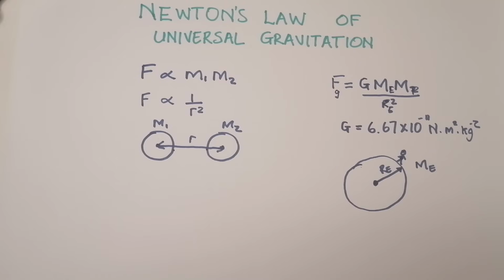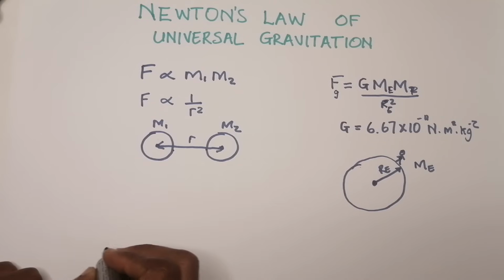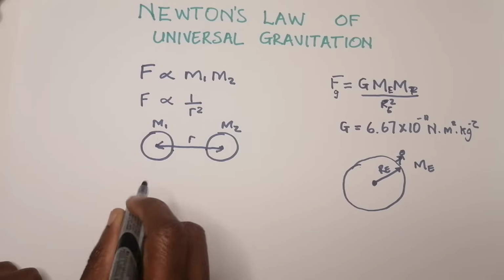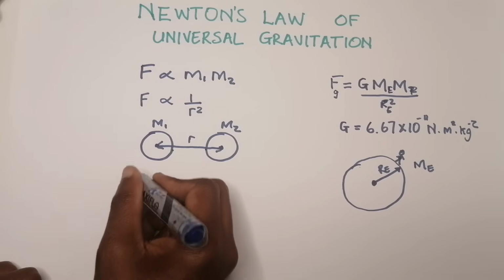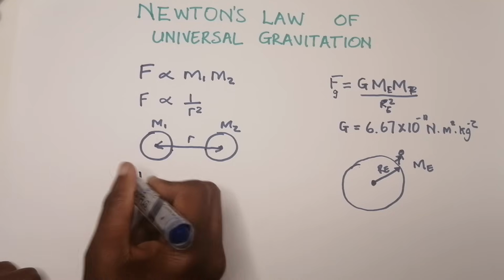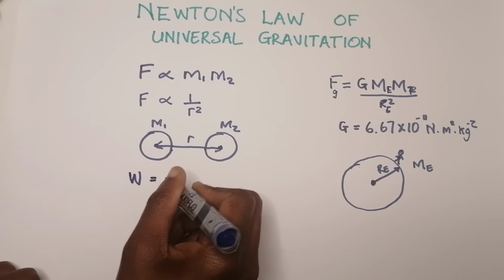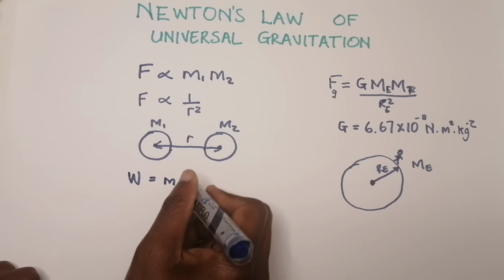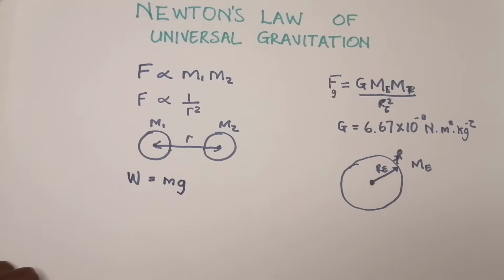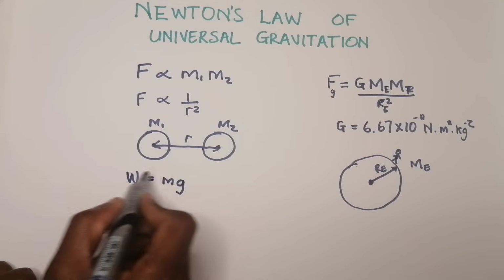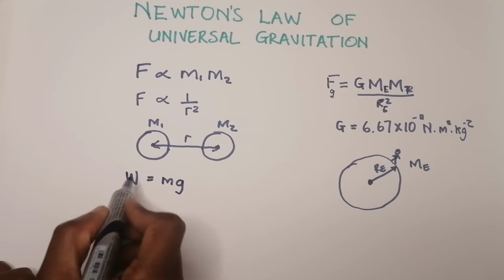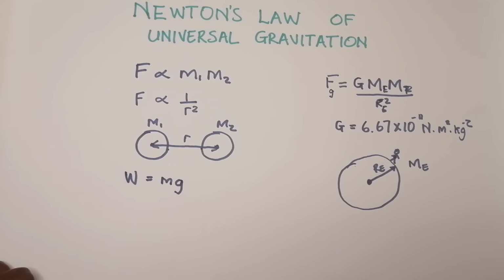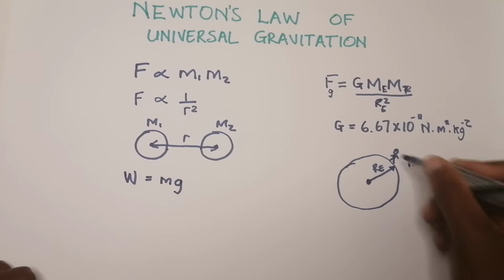Now, having said that, I also want to make you aware of something. We've always calculated the force of gravity, or what we call the weight. If you remember, we always use weight equals mass times the gravitational acceleration. So suppose we've got an object with mass m. Weight is equal to m multiplied by the gravitational acceleration. I want you to think about that. We know that the weight is the force with which the Earth pulls an object. So let's take this person once again.